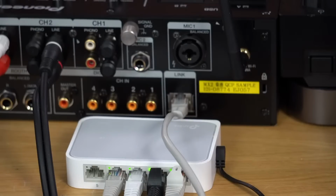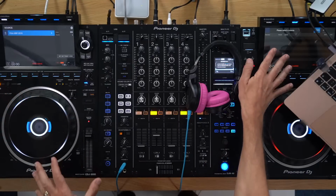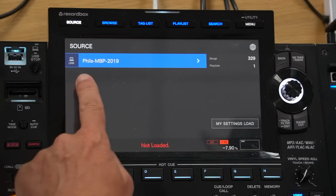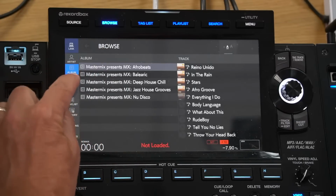So once you've done that, you need to tell the software that we're going to be DJing this way. In this instance, if you can see my mouse pointer there, I'm going to go down to the bottom left and click link. And then it shows me these two boxes here, 1 and 2. And these represent 1 and 2 here, my 2 units. And on the screen here, when I press source, it says Phil's MacBook Pro 2019, bang. Now I'm looking at my library, but this is my library.